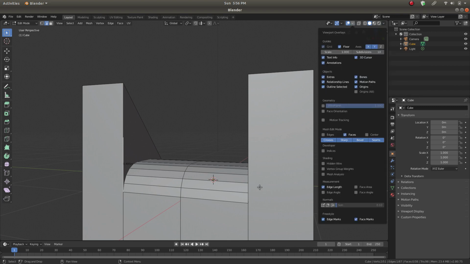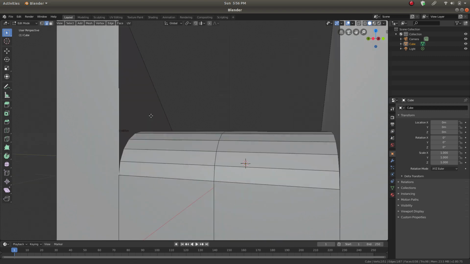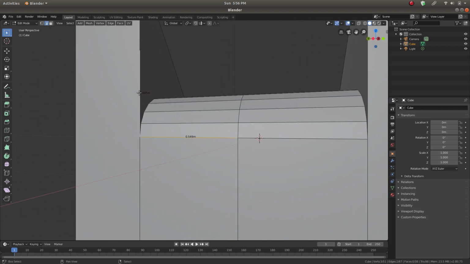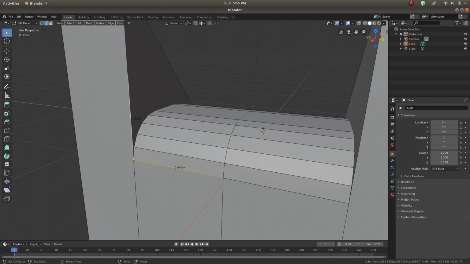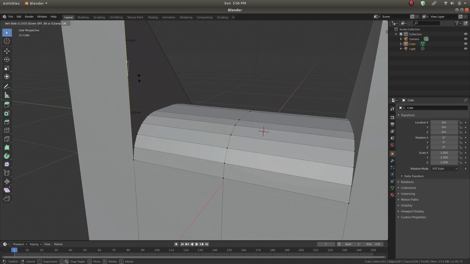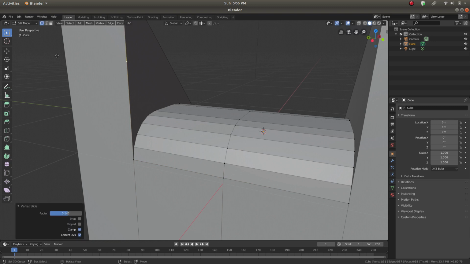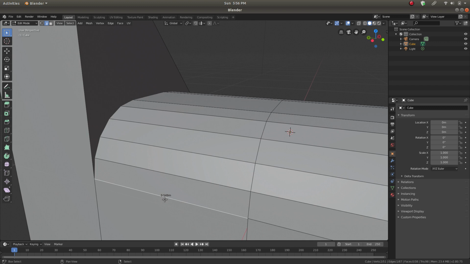Is it the same length? It's a bit less compared to this, so we have to slide this vertex a bit so it becomes, so we know this is about 0.549.